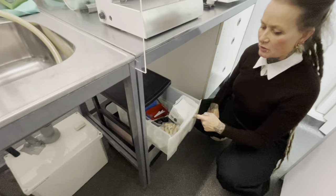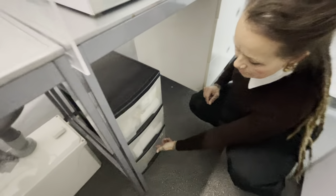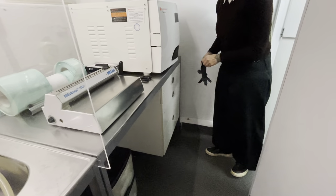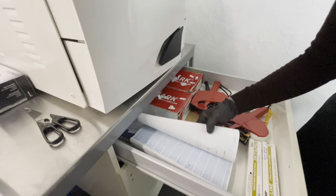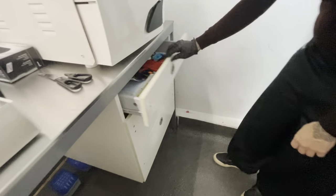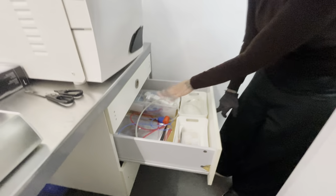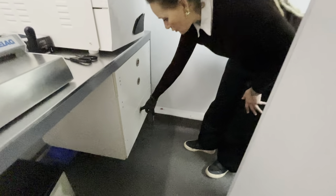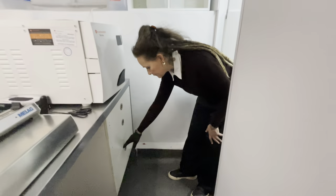I'll show you what's in the drawers. It's just some materials we use for sterilization to package — like cleaning packages, some labeling, tape. Here's our sterilization book — the log book for the autoclave, with the tests. Some extra stuff. We also have an MBO as a spare — we don't keep it here, but here's some material for the MBO. And here's also some spare stuff for the statum. I guess that's it — I think that's pretty good. Thank you.